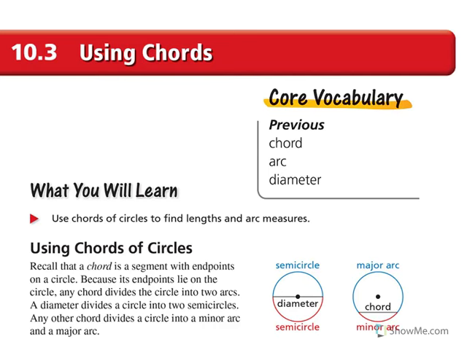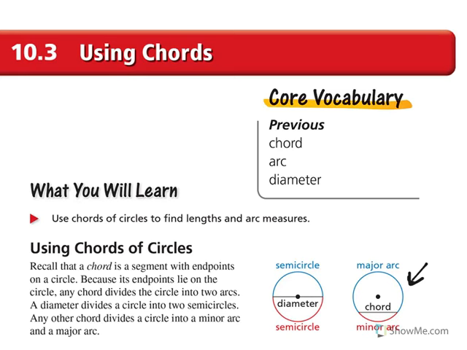In this lesson of 10.3, we're going to continue to look at chords. Remember that chords are segments that have endpoints on a circle. And so we have chords that can have a diameter as a chord, but a chord can also be further down, like if you see the second one. It doesn't have to go through the center like the diameter. It can be further down.